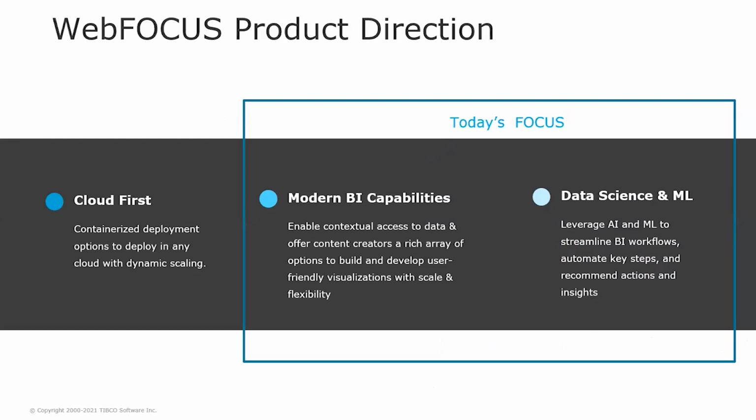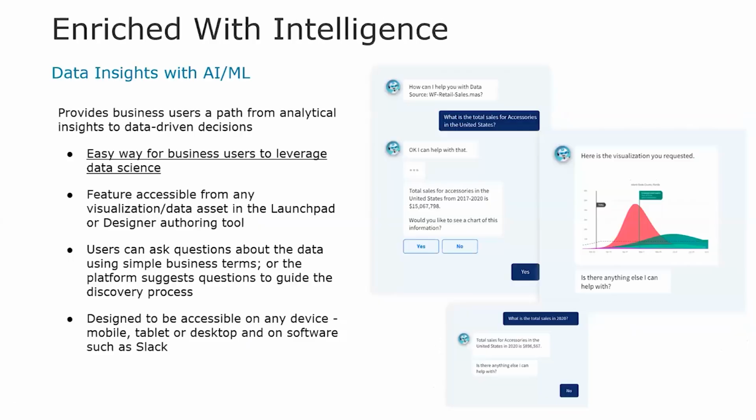Okay, I basically talked about the center pillar. Let's do a one slide now on the third pillar of data science and machine learning. So this is massive. This is the wave of the future, having the computing power, the statistical capabilities to help you. And when I say you, I mean you as not necessarily a data scientist, but as a business analyst. So we want to make this all leverageable by you.